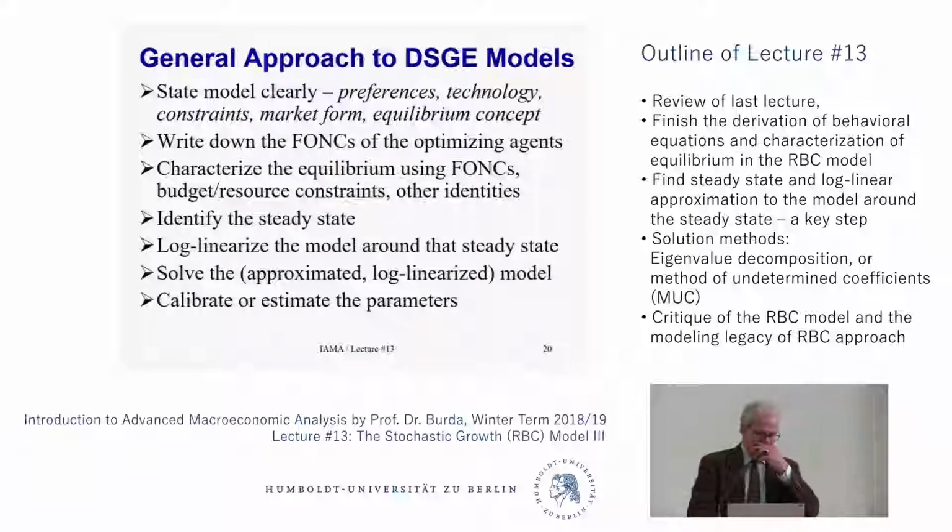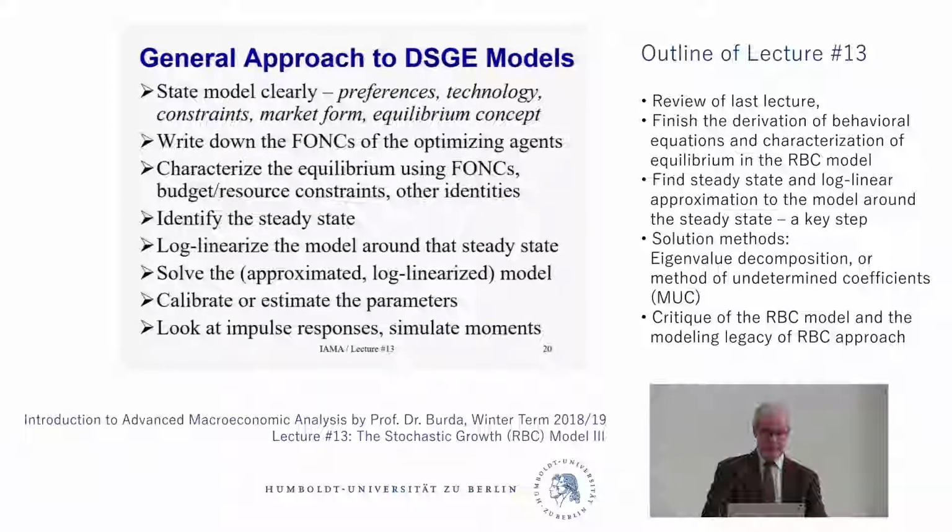And you can use calibration to get the parameters, or you can actually use econometrics. Now, some people are anti-econometrics. Some professors, some researchers don't like econometrics. Some economists love econometrics. So you have to take a stand on that. Do you want to use econometrics to estimate the parameters? Do you think that they're estimable? There's a whole set of papers on this. But you can do both. You can actually do both.